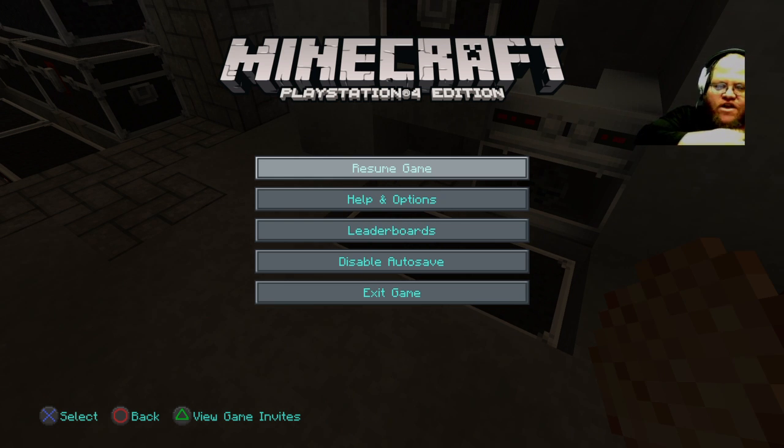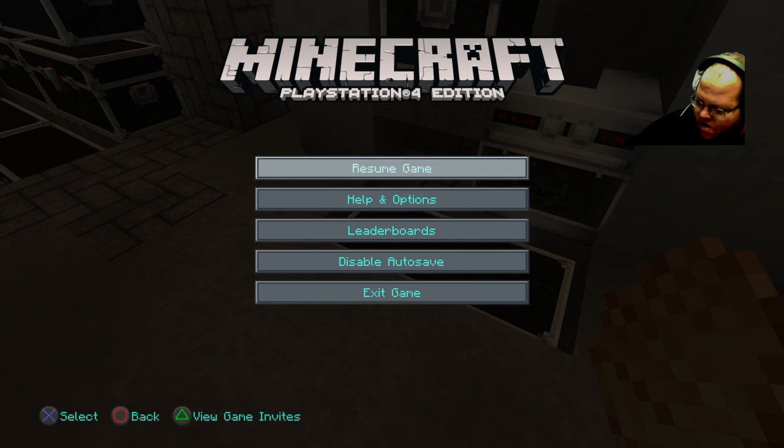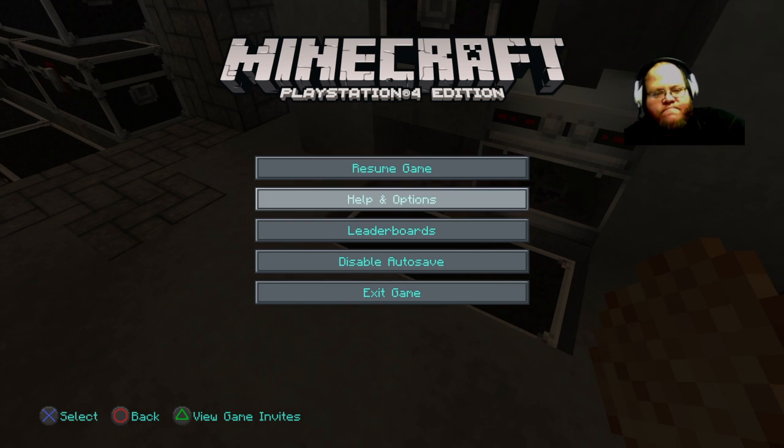Turn on autosave and wait for the little chest in the corner to actually save the game. It shouldn't take too long. It's usually like every 5 minutes. No, it should be right in the beginning. It's not in help and options. Yeah, you just go save game.